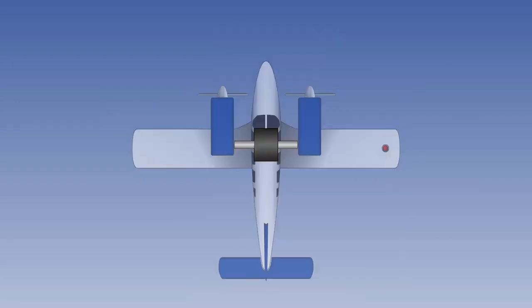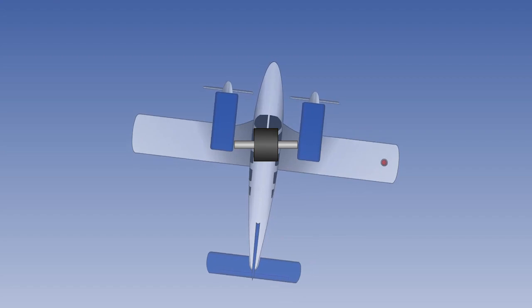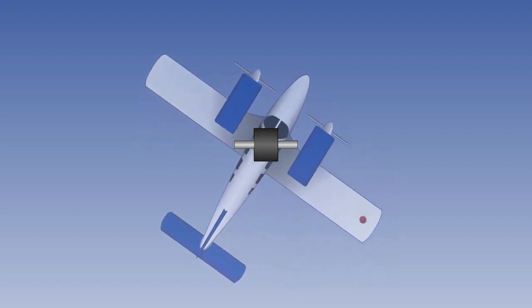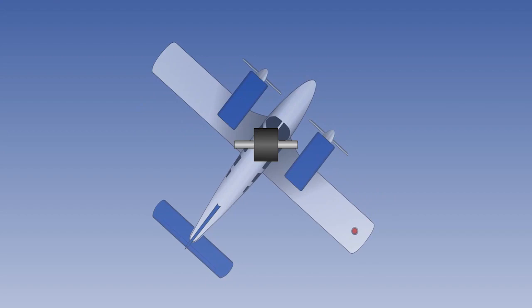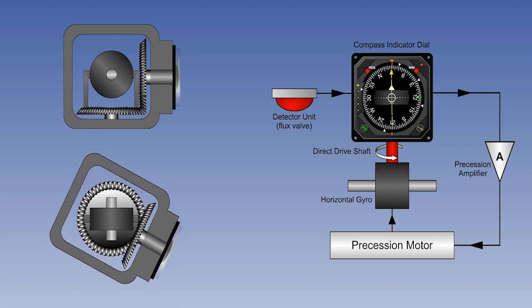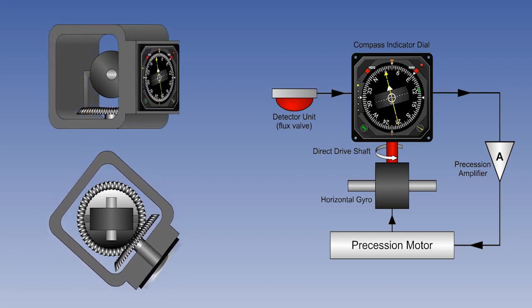Now consider what happens in a turn. We will assume, initially, that the gyro does not drift during the turn, which may well be the case, because even during a full 360-degree orbit at the standard rate 1, the turn will only take two minutes. The aircraft turns, but the gyro having rigidity does not. This gives relative rotation between the horizontal gyro and the instrument case, and so operation of the bevel gear causes the direct driveshaft to rotate, changing the heading indication on the compass card.